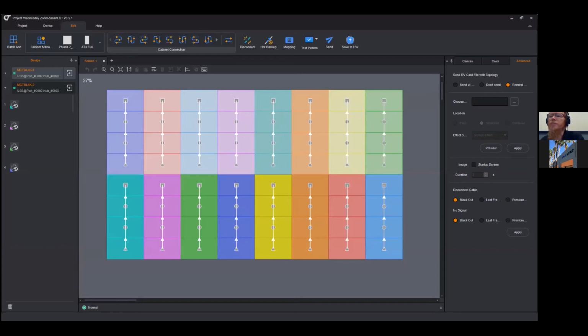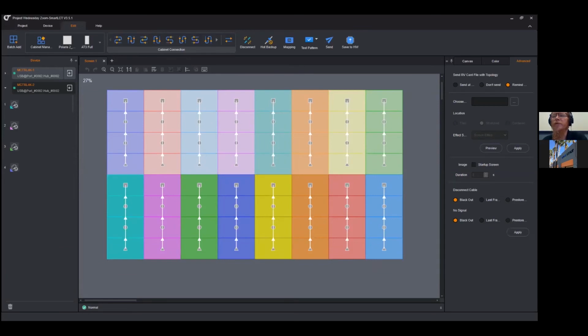So, okay. And can I load the Smart file to the controller and then import it into LCT? Once you load it into the controller, you can then open LCT. It's stored in the sender. So yes, it will show up in LCT the same way with the same information. There are a couple of caveats.